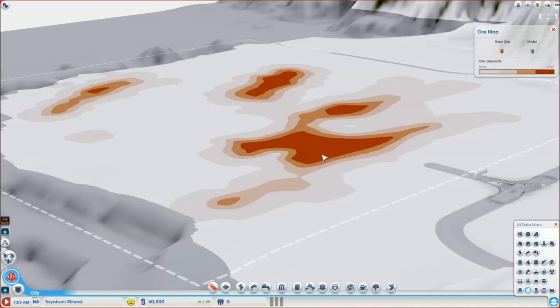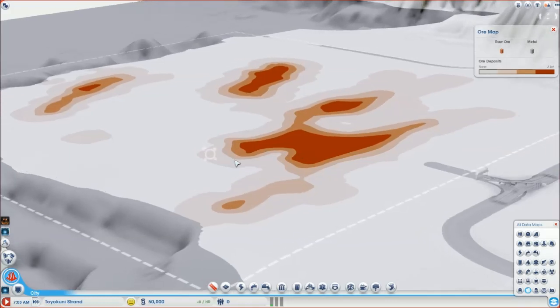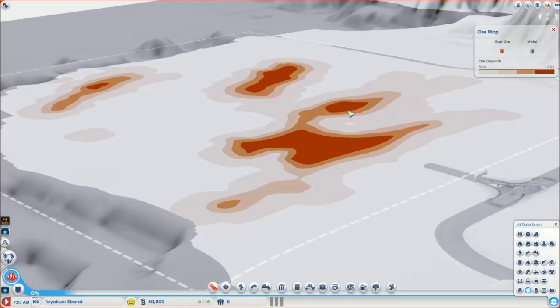So I think by the looks of this, when you're looking at the resources, it's a good idea to plan out what you're going to have your city for. Looking at this, with the amount of ore that I've got available to me here, it is more than likely going to be a trade city, so I can profit on all of these deposits here.